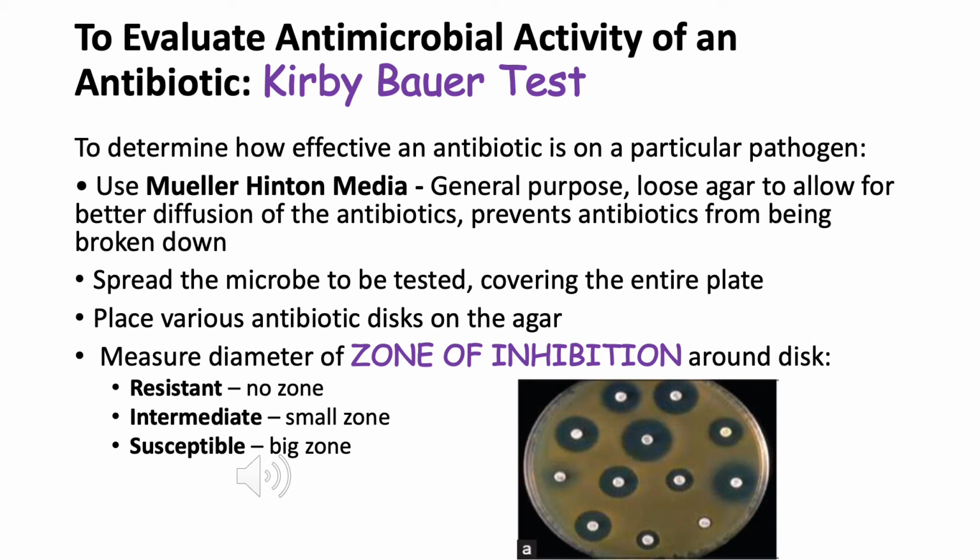So we've talked about broad spectrum and narrow spectrum antibiotics and how they only kill certain types of bacteria. We've talked about selective toxicity and how a drug would act on a specific target of the bacteria. So what all this means is that one antibiotic is not going to kill every possible bacteria. And different bacteria are going to have different susceptibility and resistance to the various antibiotics.